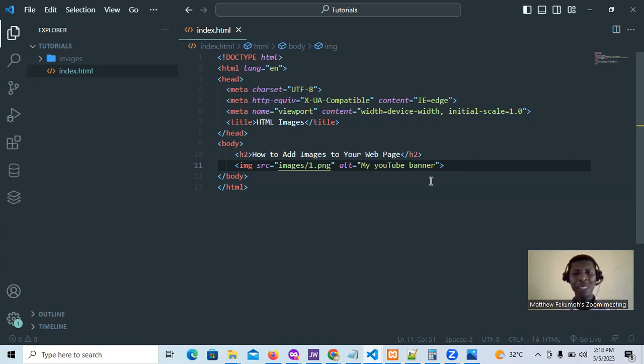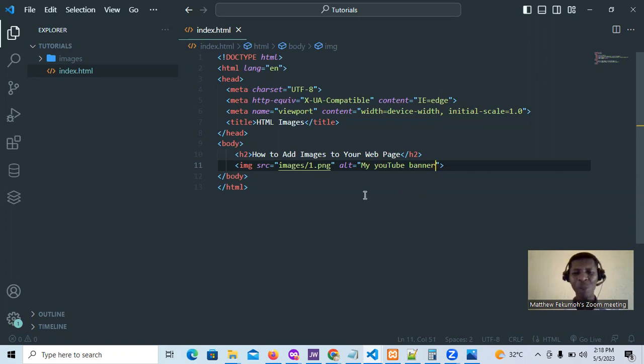So there should be a proper description of your images each time you add images to your web page. So it's suitable for screen readers, visually impaired ones.